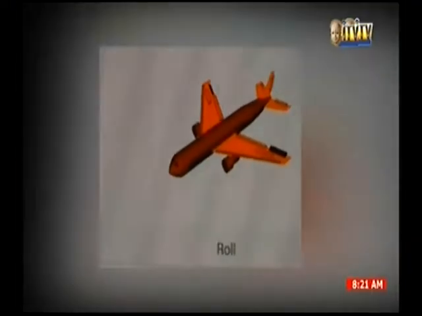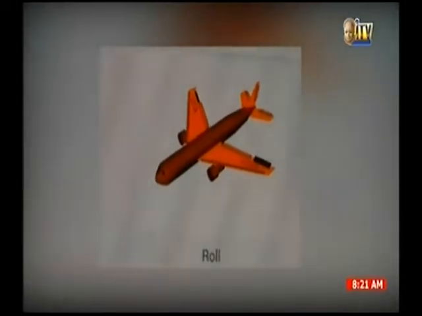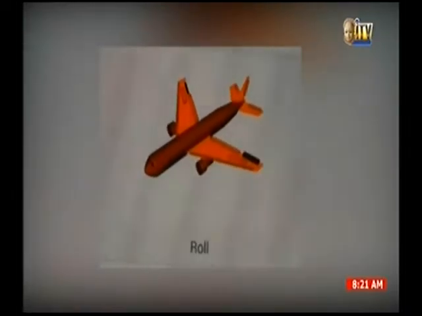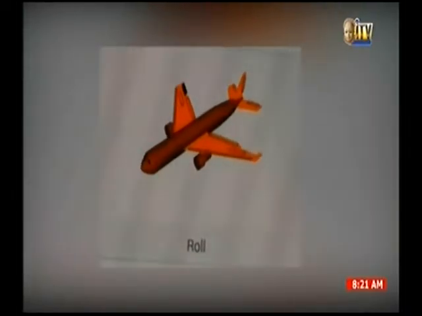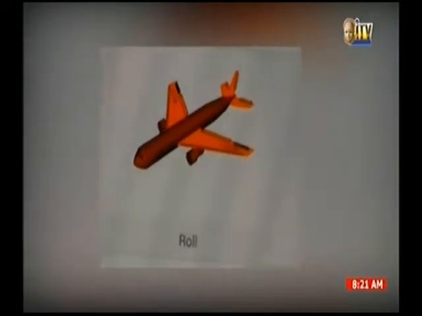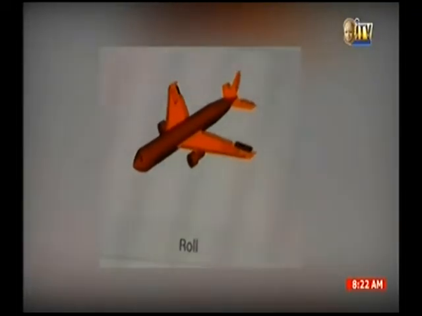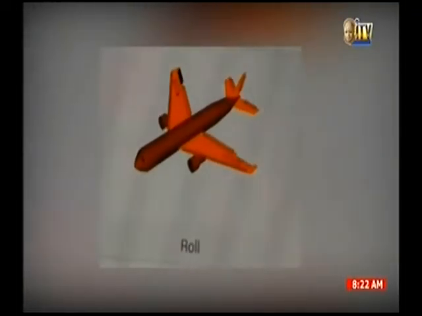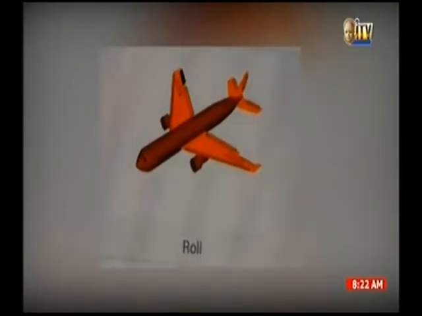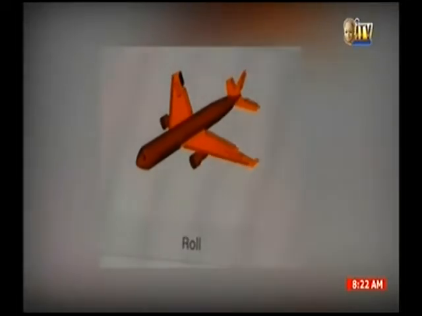The plane now began to stall. The engines were working well, but the airplane just stopped. What we have then is roll. That's a roll. Can you see the ailerons? Simultaneously, as one is coming up on one side, the other one is going down on the other side. Can you see that? As the left wing goes down, the right wing comes up simultaneously, giving you the left and right roll. Give us very quickly the yaw so that we can move on with our stories. Give us the yaw very quickly.